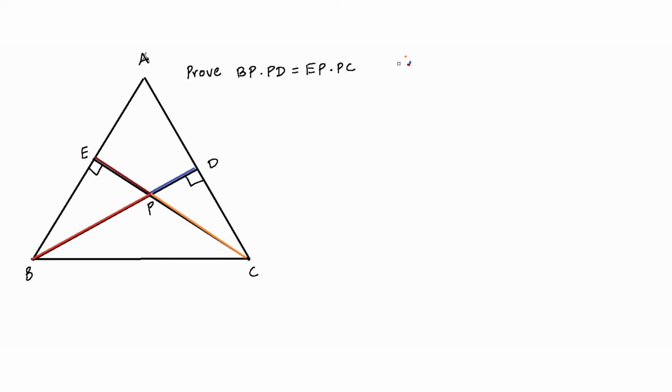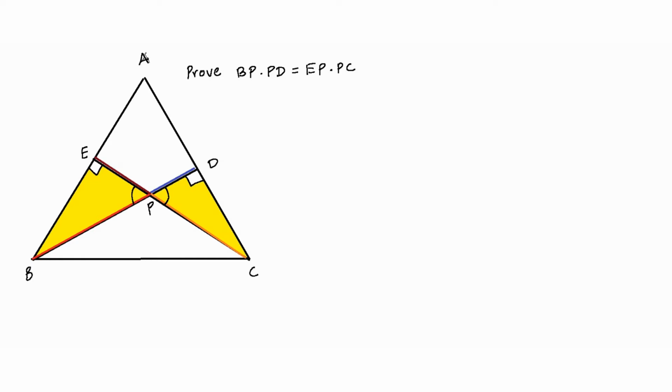So now let us see which triangles we should choose to prove this equation. One obvious choice is these two triangles, simply because the sides that are given in this equation belong to these two triangles. So I believe that these two triangles will definitely help us. If I want to prove the similarity of these two triangles, I already have a 90 and 90, which is good. And of course, these are vertically opposite angles. So by AA test, I can prove that they are similar, and then hopefully I should get this particular equation.